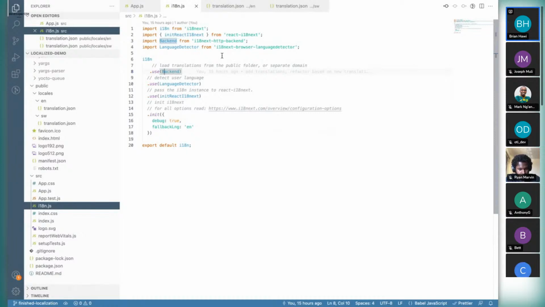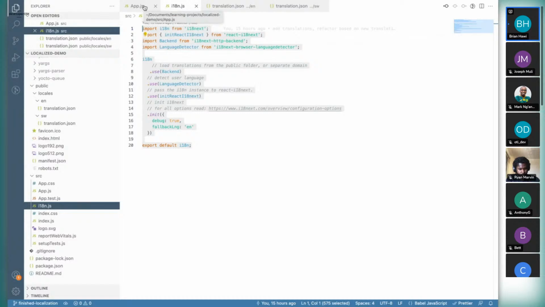domain. Next, we would want a browser detector. That's just to detect the browser language, as the name specifies. And then this is how you would do it. You just say i18n, and then you say use the backend, use the language detector, and then you pass the instance, and then you initialize all that. Right now I'm setting debug to true in case there's any particular issue, but this is normally set to false, and then a fallback language. I think this is just a bare minimum setup for this. I have a separate demo where I still use the same bare minimum setup.